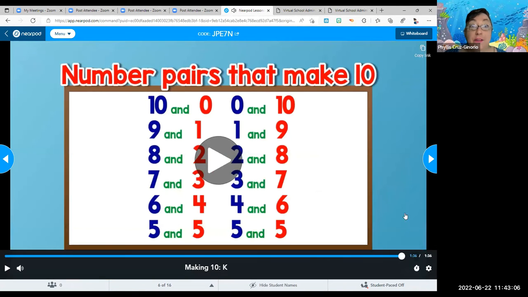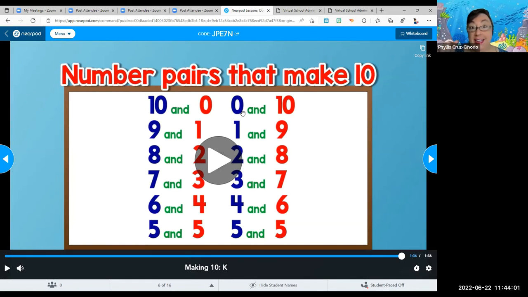Wow, that's a lot of different ways to make a 10. So look at each one. If you go down this column, you'll see all the different ways to make 10. 10 and 0, still 10. 9, and you just have to add 1 more, you'll make a 10. If you have 8, oh, 9, 10, you only need 2 more. What if you have 7? 8, 9, 10. You need 3 more. What about 6? 7, 8, 9, 10. You'll need 4 more. And remember our hands, 5 and 5.